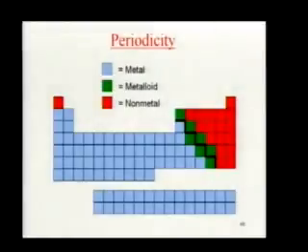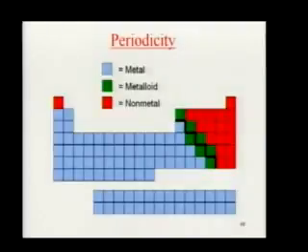Now, anything to the right of those guys, as you can see up here in red, those are all nonmetals. So label them accordingly. Everything to the right of that stair step, to the right of metalloids, are nonmetals. That leaves everything else except for hydrogen. Don't forget, hydrogen is red. You know that hydrogen is not a metal. It's over here, and I'll explain why it's over here a little bit later. Okay? It's stuck in here with the metals because it sort of behaves in a similar way, and it's organized atomically similar to metals, even though it is actually a nonmetal. So you've got metalloids, nonmetals plus hydrogen is a nonmetal. Then you got everything else. These are all metals. Everything else.